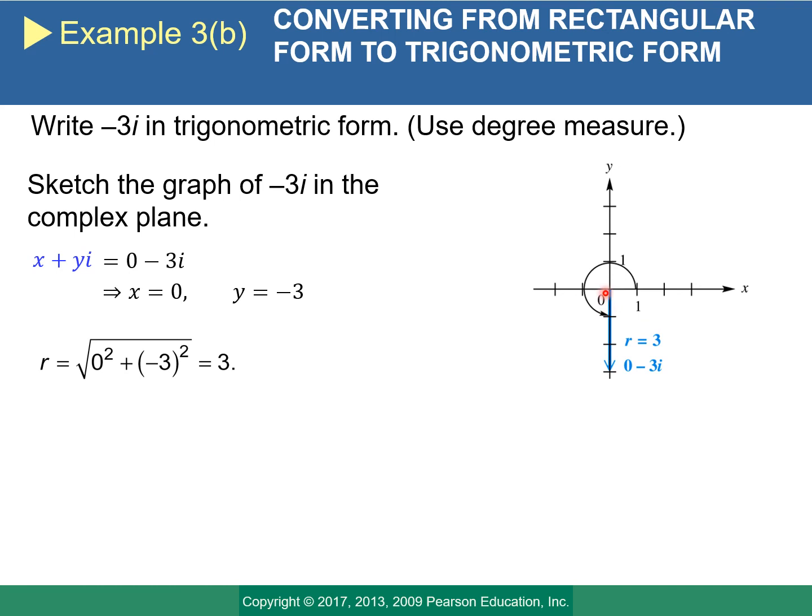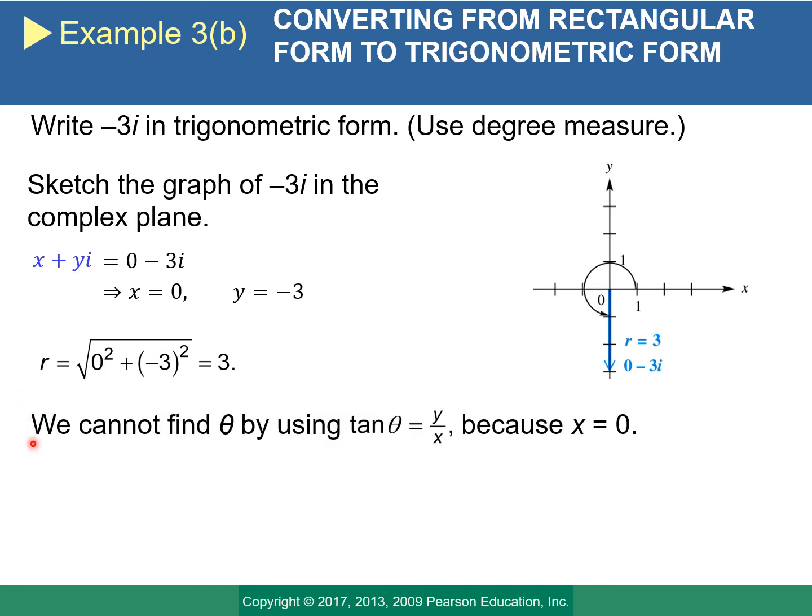R represents the distance from the origin. So if we're starting at the origin, we just travel down 1, 2, 3 units, and so we could tell by looking that r should be 3, but this is how we compute it algebraically. Then the third step is to find theta. So let's find our measure of angle theta, but be careful, this one's interesting, because if you use tangent theta, it's actually undefined, and that's because x is 0. But that's still not that bad. It's not impossible to find what theta should be.